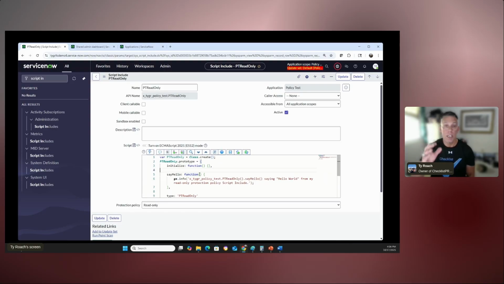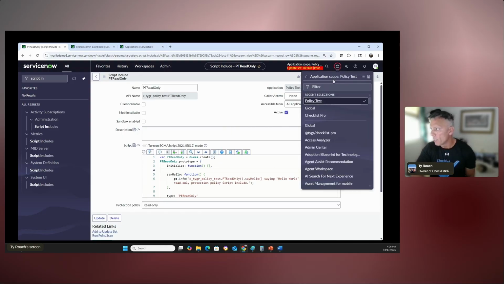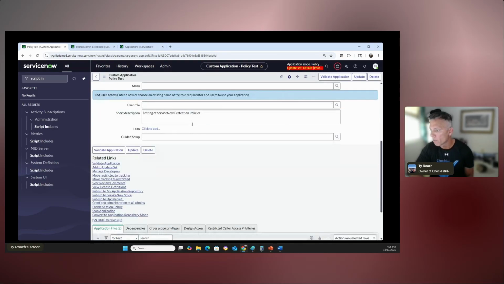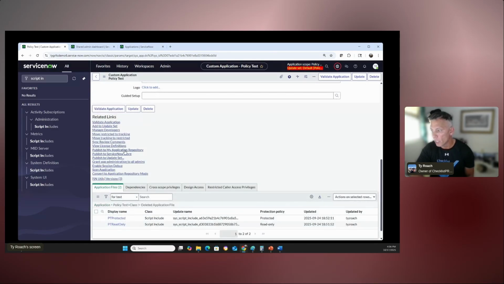The other one, the protected one, you won't even be able to see the code. Okay. So how do we do all this stuff? Some of the stuff you guys may know, but we're just going to walk through real quick. We're going to go into the application. Here it is. And you'll see these three items here in the middle.